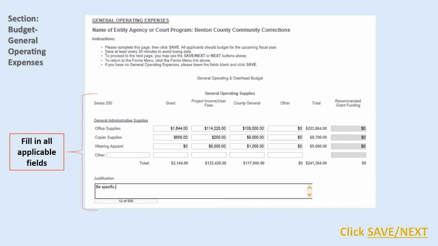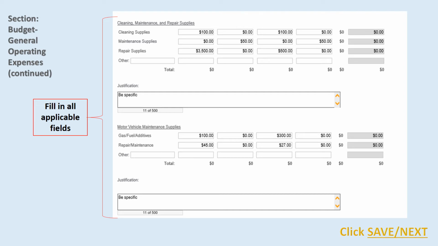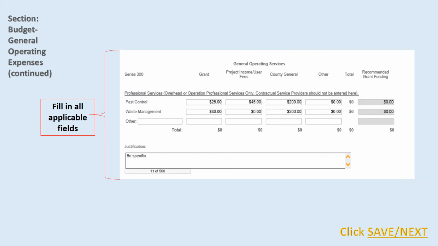Series 200 for general operating expenses includes supply items such as office supplies. This is a continuation of Series 200 budget items such as cleaning supplies and vehicle maintenance supplies. Series 300 general operating expenses includes items such as contractual pest control services and waste management.